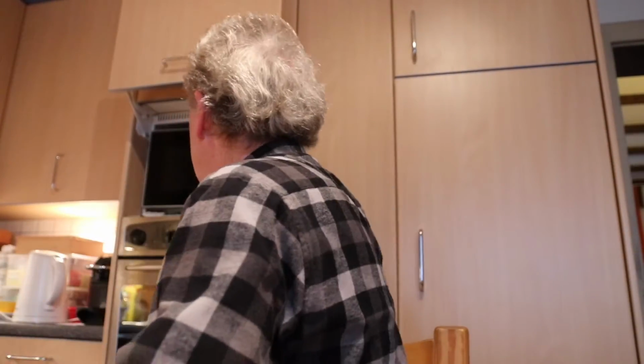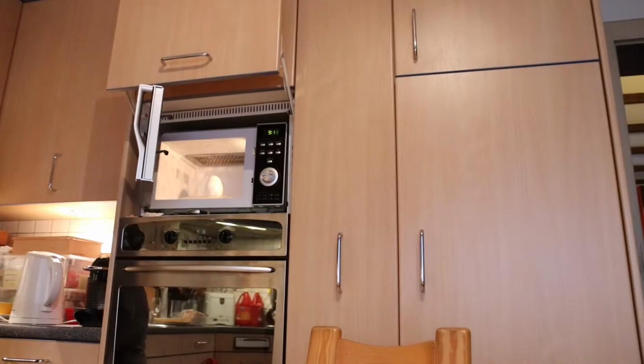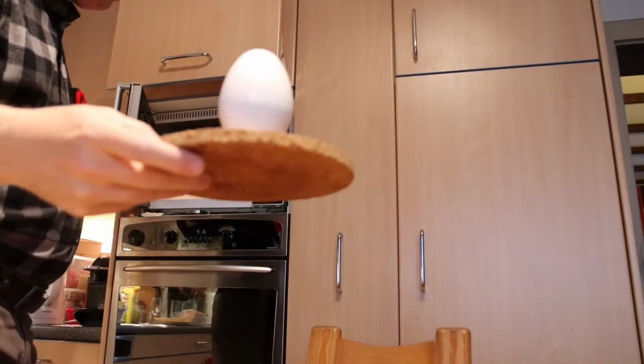What about the egg? I'm getting hungry. Just a minute. This is hot though. I have a wimpy way of getting to it. I take it out that way. Here we are. And open it. Kind of hot. There we are. And here's the egg. Cut up the top. Get this over. See how it goes.